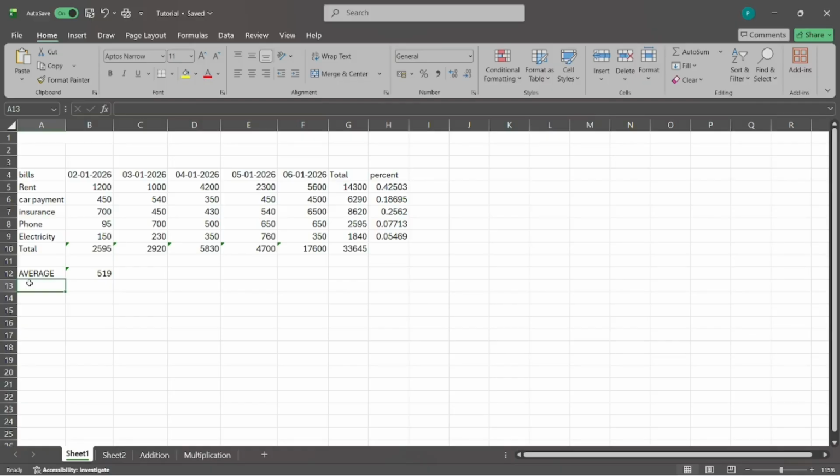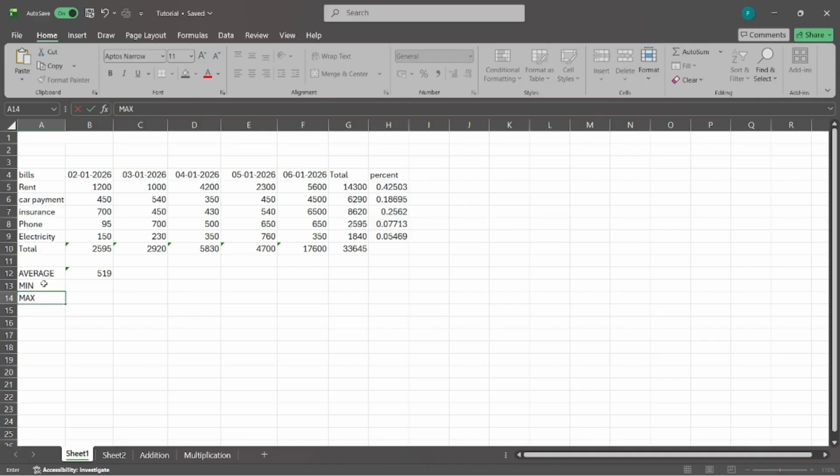The min function is designed to return the minimum value from a range, meaning the lowest number found in the selected cells, and the max function works in the opposite way by returning the maximum value, or the highest number, within the selected range. To begin, remain in the monthly budget spreadsheet and move below the average section. In the first empty row, type min as a label and directly below it type max as a label. These labels help organize the worksheet and make the calculations easier to identify.